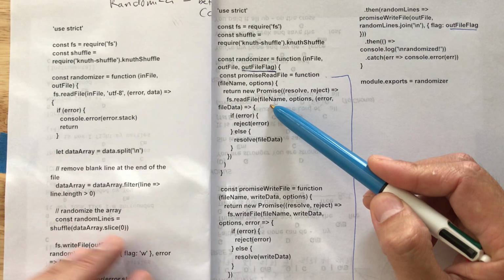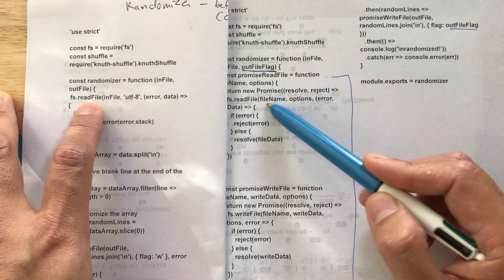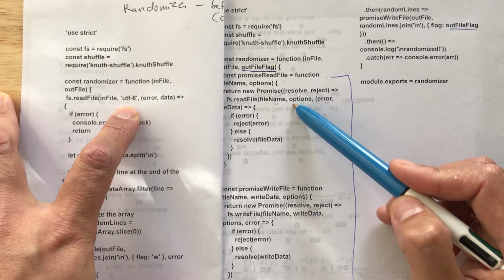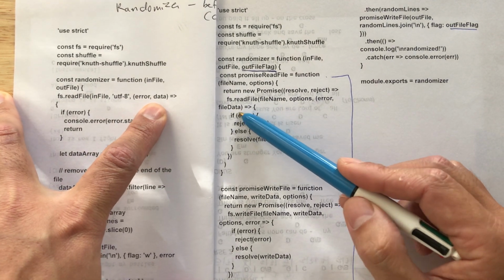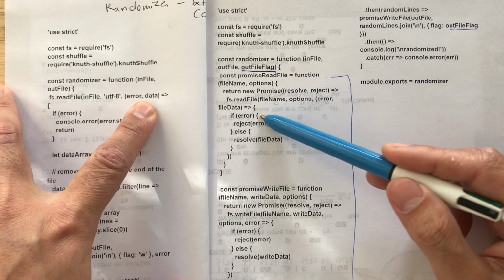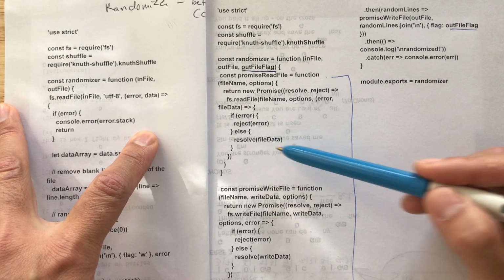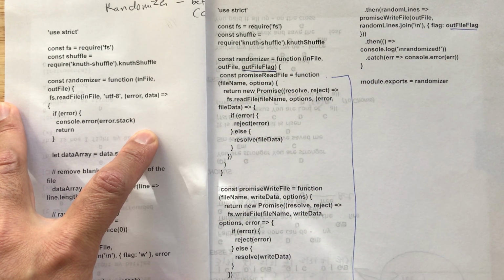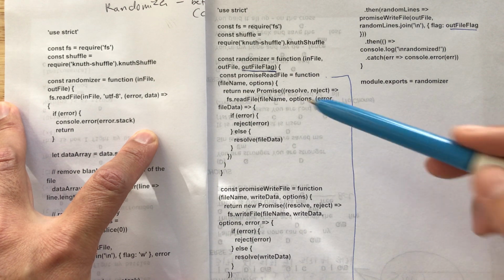Let's see what that means. I'm flickering out too. Okay, fs read file, file name, in file, option UTF-8, and error, and then data. They call it file data this time. All right, error: reject error or resolve. This is the promise function, and now we're going to invoke that later with then and catch.